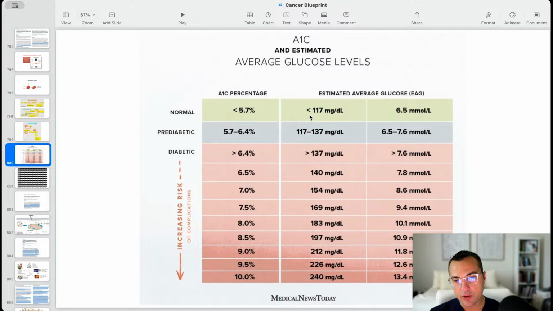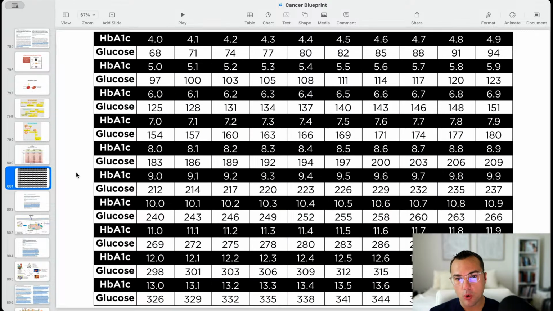And you can see here that in general, if you have a hemoglobin A1C of less than 5.7%, you're going to have an average blood glucose of less than 117 milligrams per deciliter, which is not fantastic, I'll be honest with you, but it's considered normal. And then let's say hypothetically you have a hemoglobin A1C of 8.5%, 197, or 9% at 212, right? So even though this is helpful for our purposes, I found this graph to be even more effective.